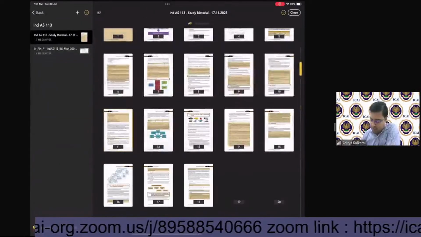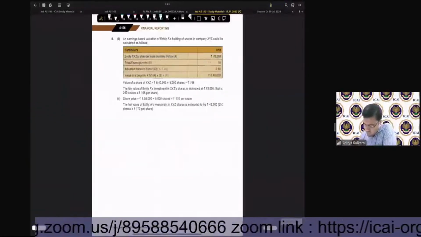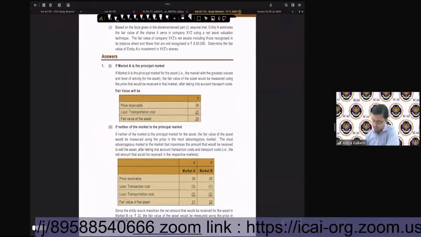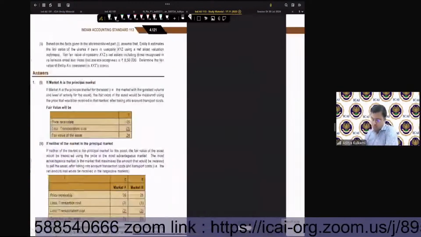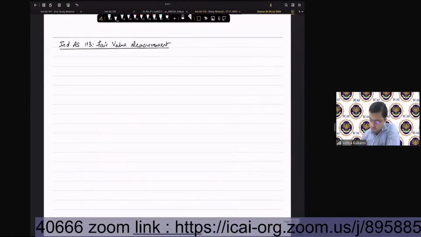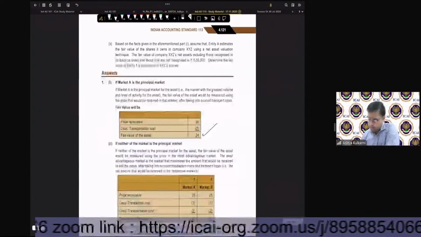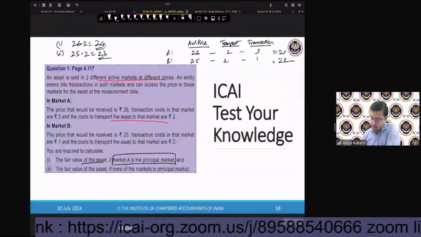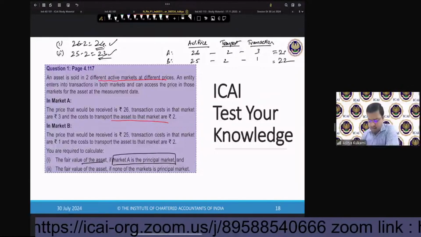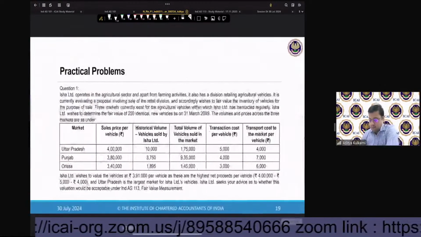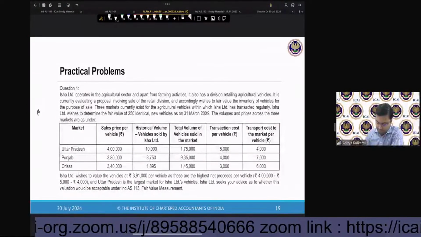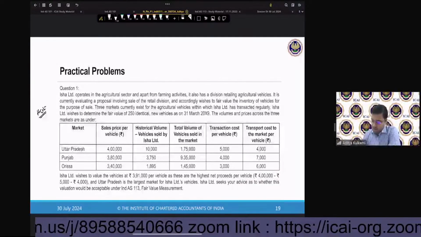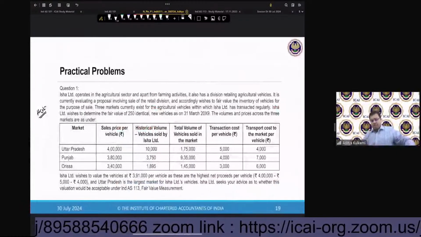Okay, let us just check the answer. Yeah, so there you go. We have seen this fair value will be 24. In our case also fair value was 24, case 1. Case 2, most advantageous market using the price in market B, and that comes to 23. Is it coming to 23? Answer is yes. Are we okay with this? Fine. All right. So just go through this for homework. You have to identify the most advantageous market in this case. Okay, all right, fine. Now that is the easy part of it.